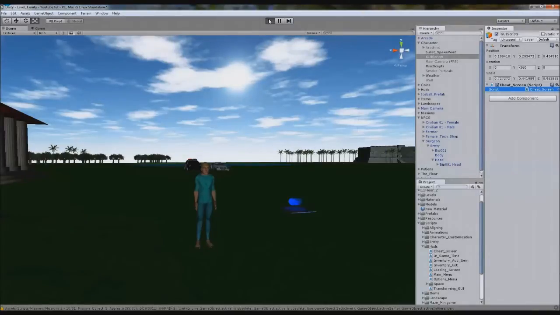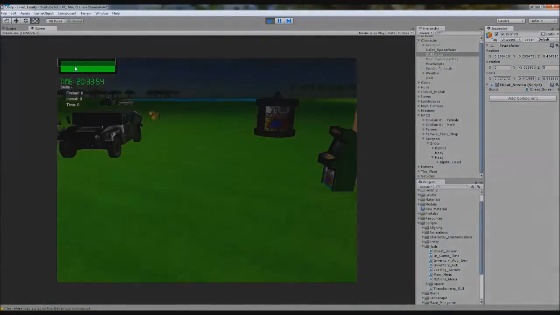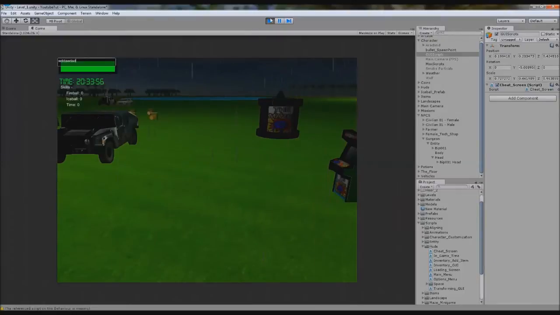Let's see. We play it and we press C, and it should pop up with a text box at 0, 0. Yes, hopefully this will work. Perfect. Now we can type it in, blah blah blah. However, what I want to do is black out or darken the entire screen.